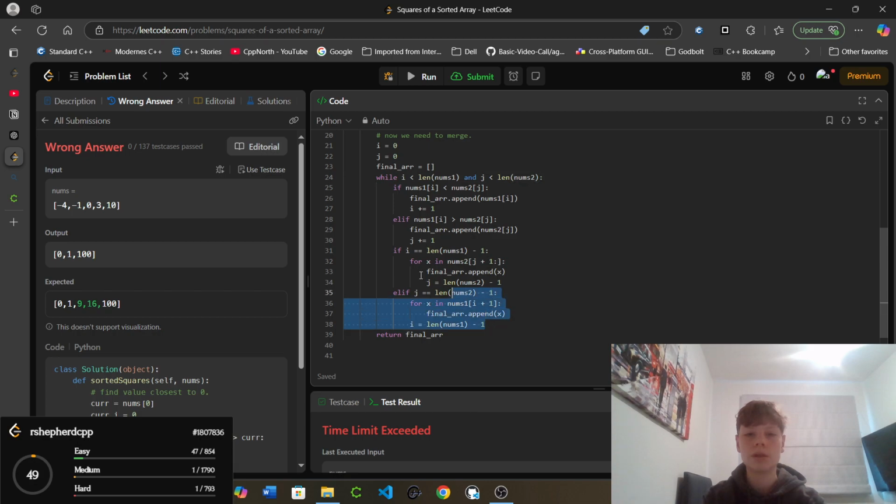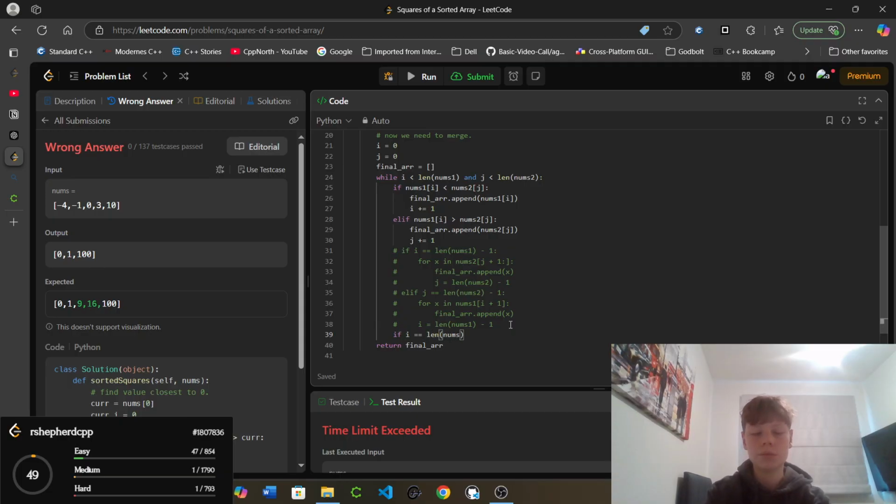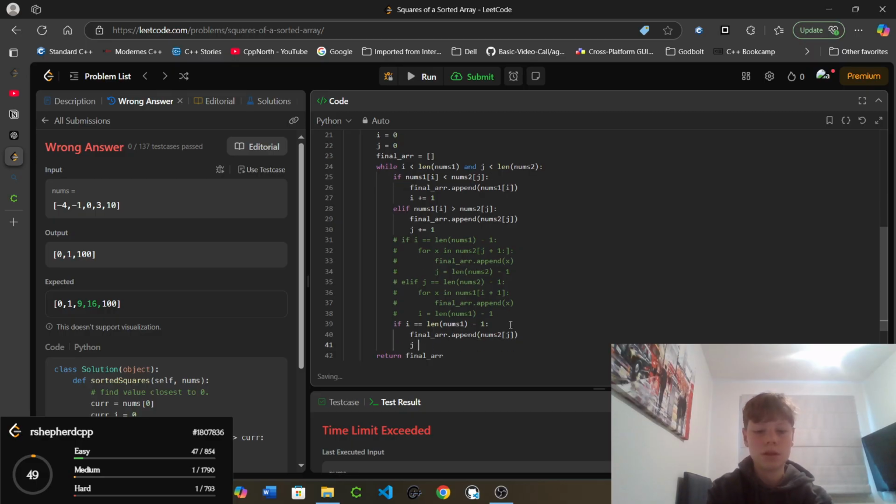Okay, why don't I just replace all of this part with i is equal to len nums1, then final r dot append nums2 j, j plus equals 1.